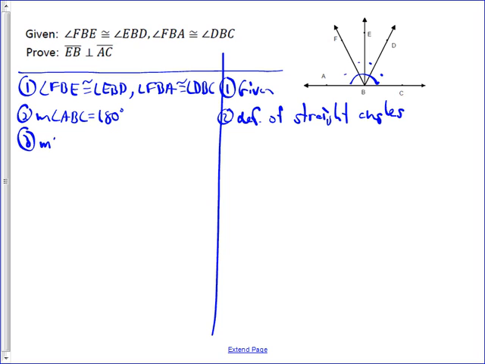So, you can say the measure of angle ABF plus the measure of angle FBE plus the measure of angle EBD plus the measure of angle DBC equals the measure of angle ABC. And your reason for that is just angle addition.